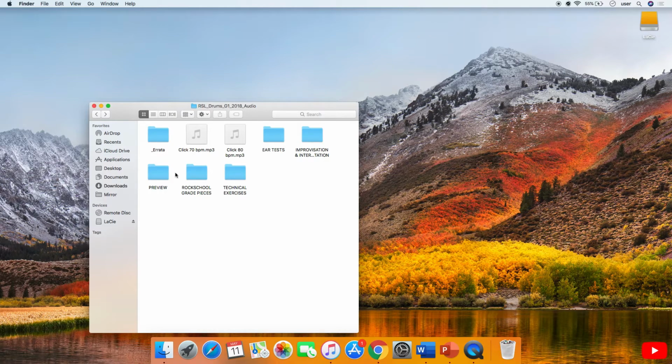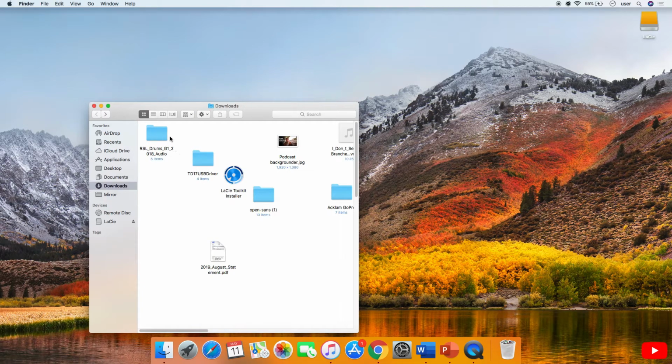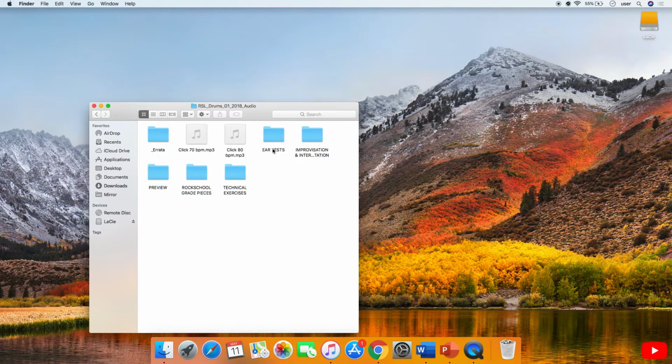I will show you in another video how to then download it and put it onto your phone. By the way, like I've mentioned, I'm using an Apple Mac computer or laptop rather. It's just the same if you've got a Windows. So go into your downloads, double click on the folder, and this will bring it up and you'll be able to access your pieces.